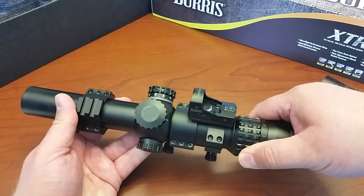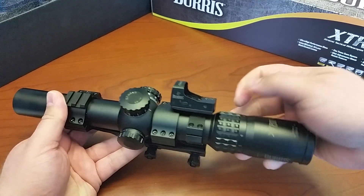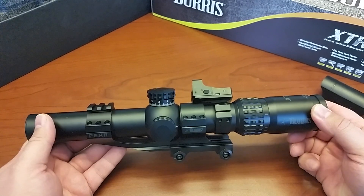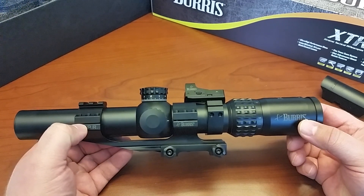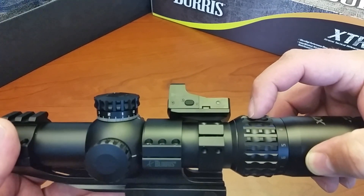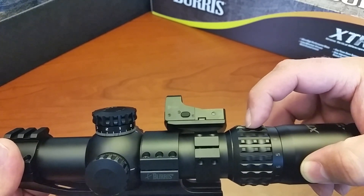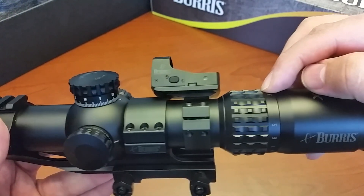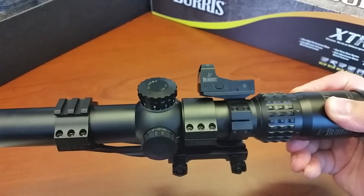One of the things I was looking for was a lever for the zoom ring, because this zoom ring is very stiff — you're not going to be able to quickly turn it. I was looking at an MGM quick lever, and they don't quite have the specs out for it yet, so I took a caliper and measured it. If you're going to go with the MGM, you'll want to get the 1.77 to 1.80 universal. The lands — the highest raised part — measure 1.772 inches. The grooves measure 1.708 inches. And the front-to-back space is 0.71 inches.